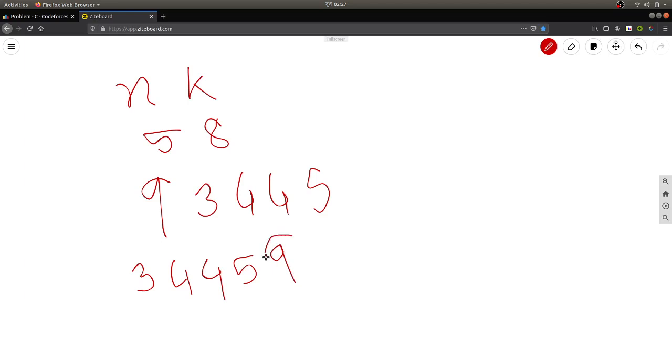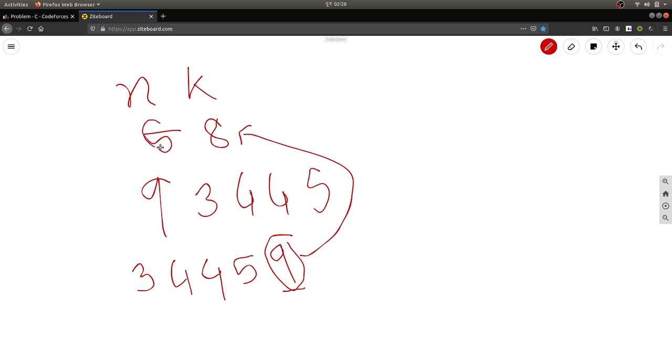Now 9 is already greater than 8, so we don't need to waste another member by combining it with 9. If we do that, we are wasting another member. 9 is already greater than 8, so we can just make a team with a single person of 9. So what we can do is sort the array, and from the very last, the largest one, we start iterating and see how many one-person teams we can make that already have the skill set of k.